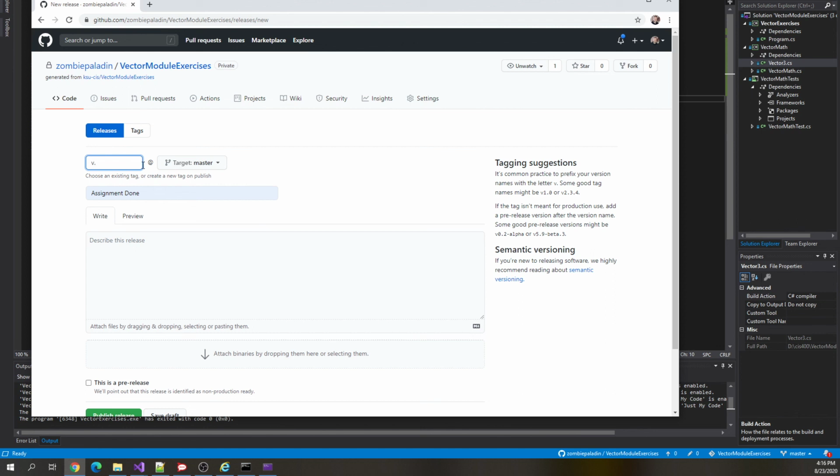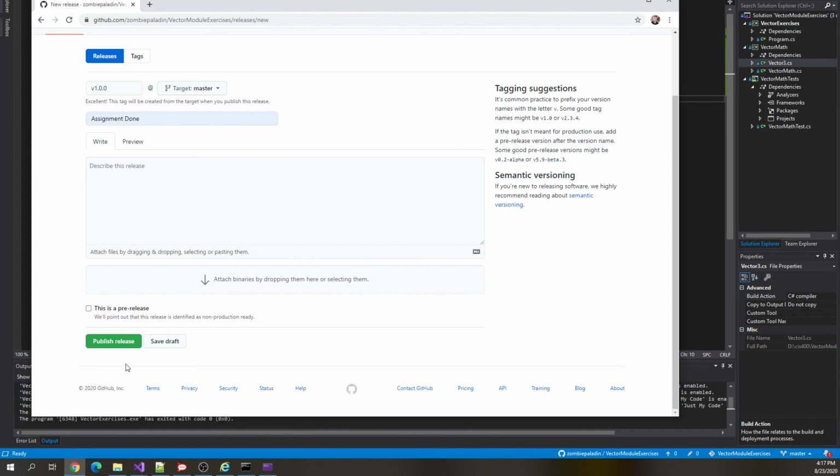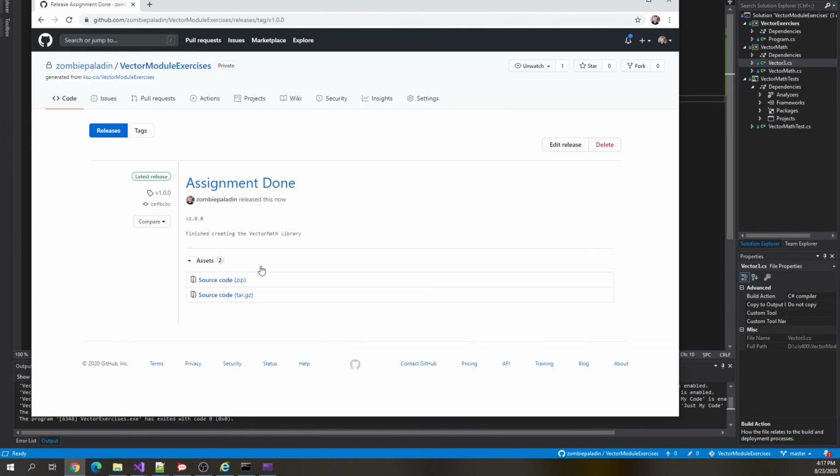So v1.0.0, because we're using semantic versioning, and this is the first final release, so it's not a pre-release. So 1.0.0. If I go back later and realize I left something out or need to fix something, then I would name it v1.0.1 to replace that. And we'll talk a little bit about semantic versioning here in a bit, but we'll go ahead and just publish that release. And that time it worked.